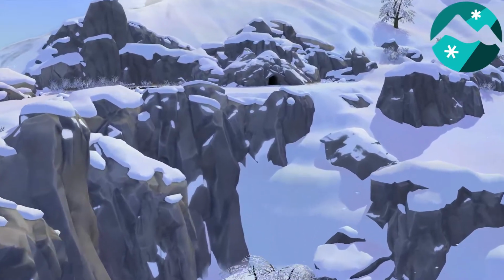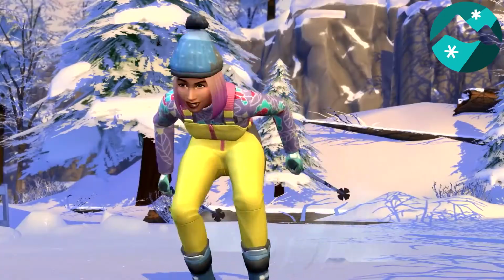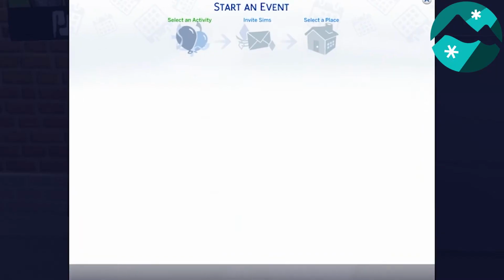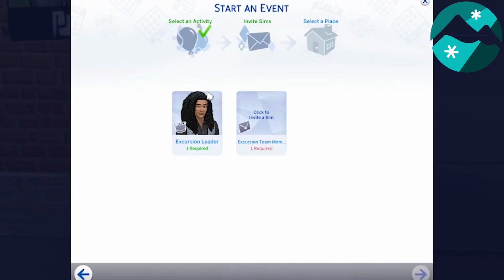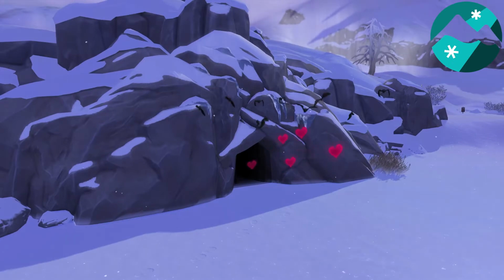You will find the ice cave up in the mountains in Mount Komorebi. You will need the Snowy Escape expansion to use this method. Take your Sims and their partner on a climbing expedition using the social events on the phone. Sometimes the cave will not always be accessible. I travelled here many times to find it frozen over before I got lucky, in both ways.